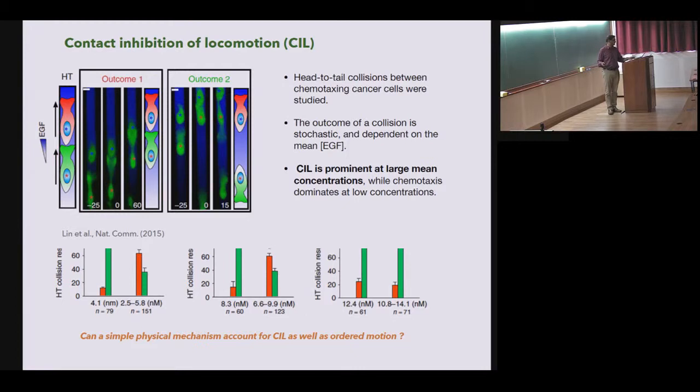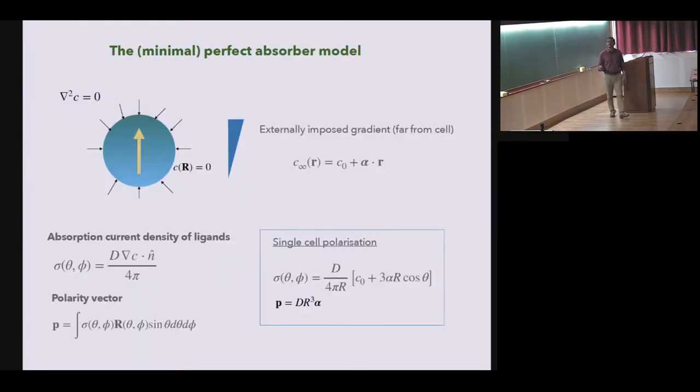So I would now quickly tell you about the very simple model that we started with, and that's to think of each of these cells as an absorbing sphere, and the chemoattracting concentration outside in stationary state satisfying Laplace's equation, as it does. And think of all these ligand molecules that are coming close to the cell as just being sucked in by the cell. And then the question is, if you have an externally imposed concentration with a gradient present, what is going to happen?